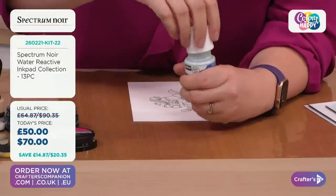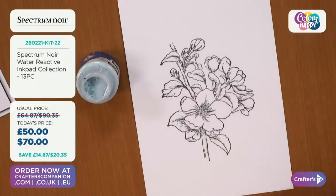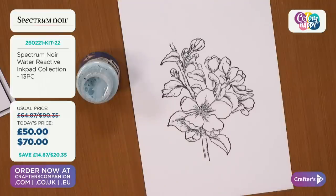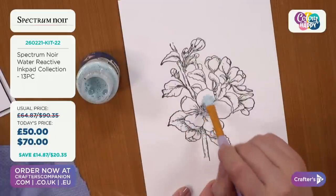For those of you that don't know how it works, what I've done is I've stamped this image, and I'm going to get one of these tiny little paintbrushes out. Might be a little bit too small. We need a medium-sized paintbrush, I think, Joe. Here we go. So I'm going to paint inside this image with the drawing gum.